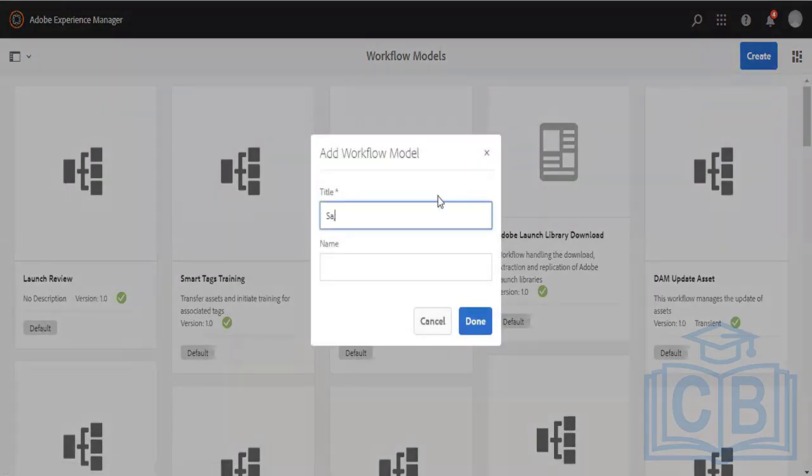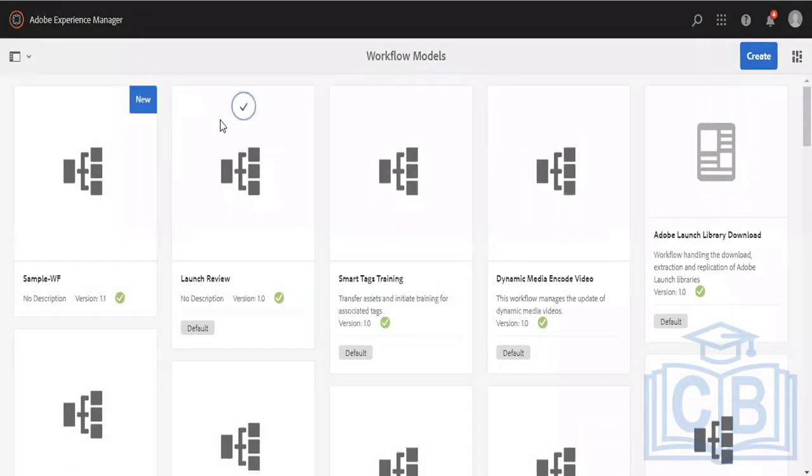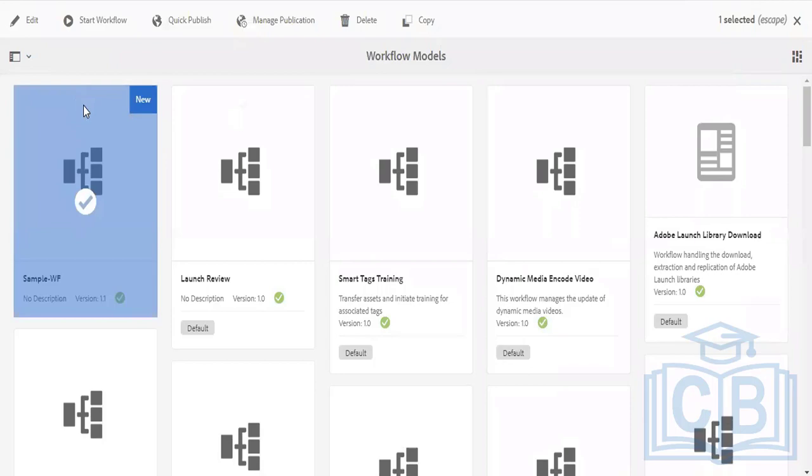Like let me name it as sample workflow. Okay, so this is our sample workflow. Let me put a hyphen in it. So I named it sample workflow and see how easy it is to at least create a workflow. Now you have created a workflow, but you have to define the steps that this workflow will execute by itself.